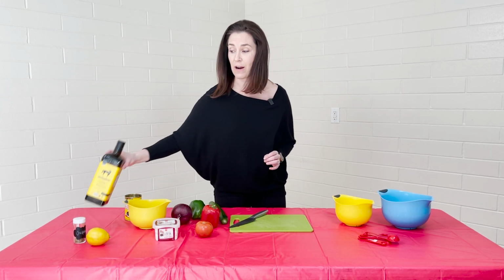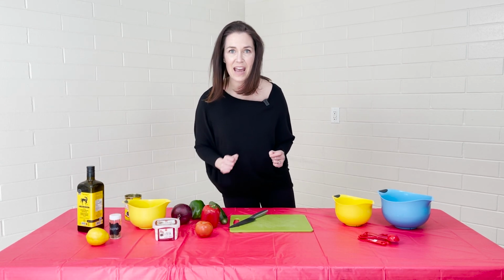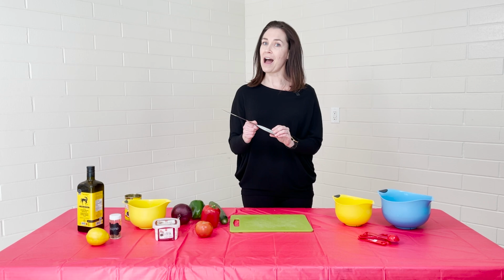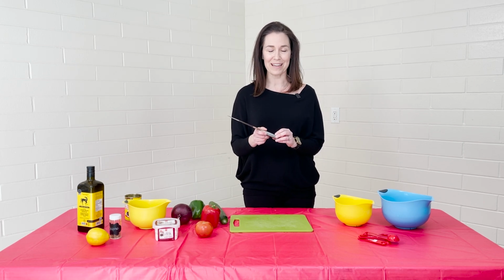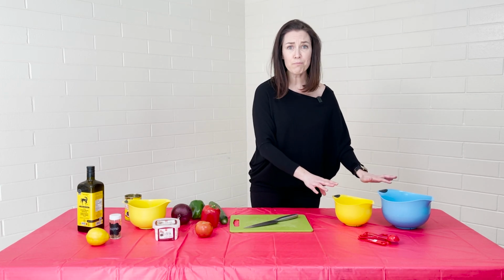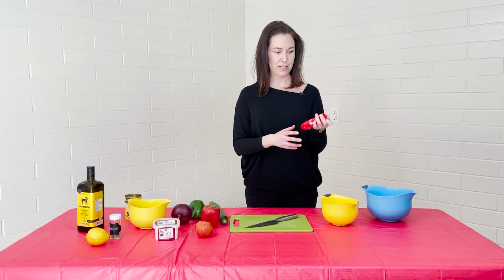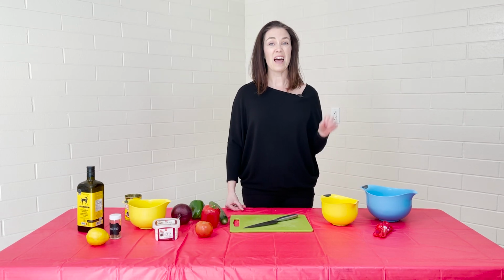And then the ingredients for the dressing are olive oil, oregano, and some lemon juice. A couple of utensils you'll need is a sharp knife. If you are using a sharp knife, make sure you connect in with your parents so that they can help you out with the cutting, if that's something that you're new to. A cutting board, a couple of bowls, one for mixing our dressing, one for putting our salad together, and some measuring spoons.